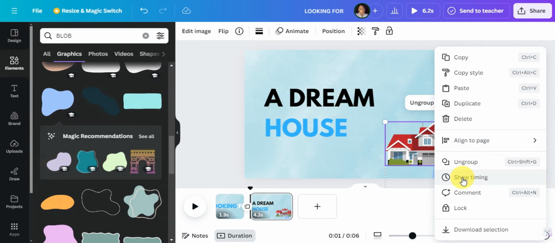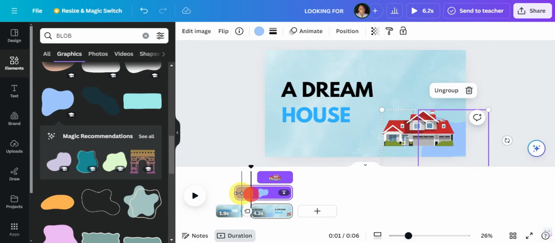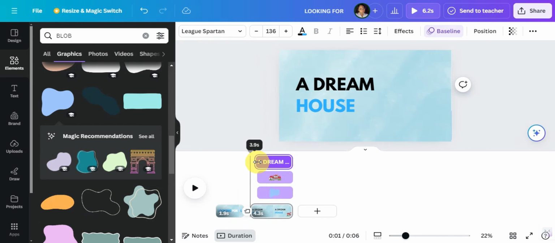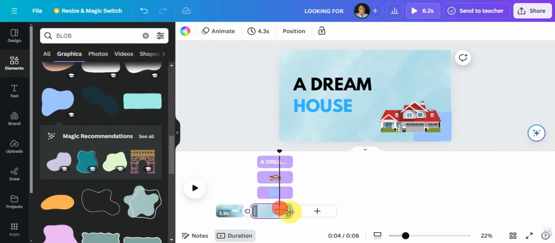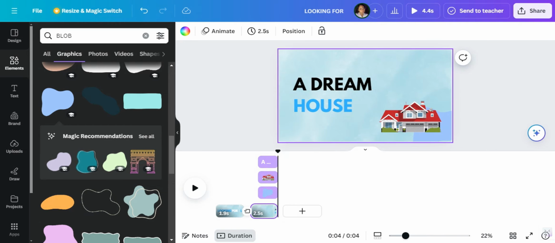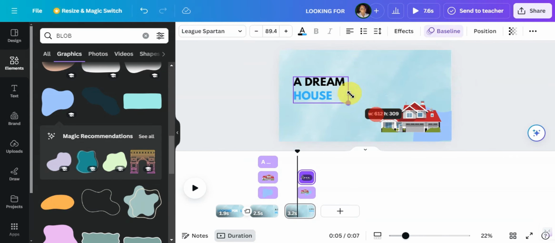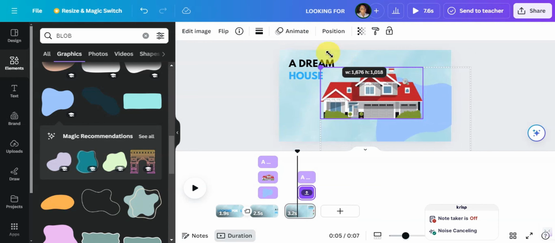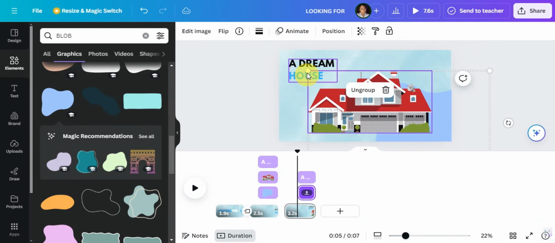Now we could go ahead and right click on this and show the timing so that we could adjust where we want to have this one seen. Now let's adjust the timing of the text first, and then it should look like this. Now right after, let's edit the duration for this, leave it on 2.5, and then let's duplicate this page. Let's just resize this one to make it smaller, put this here on the upper part, and let's make the house bigger. So as you can see, it automatically adjusted the house just like that.